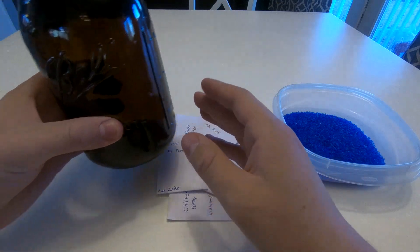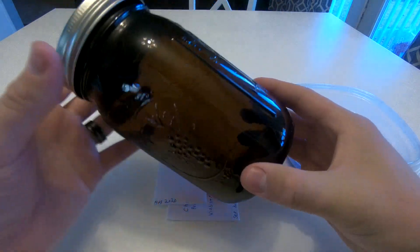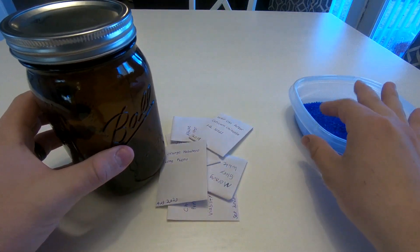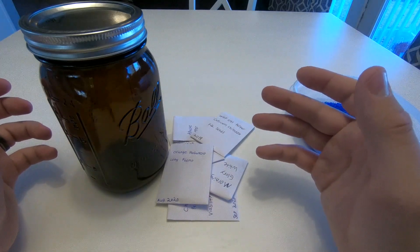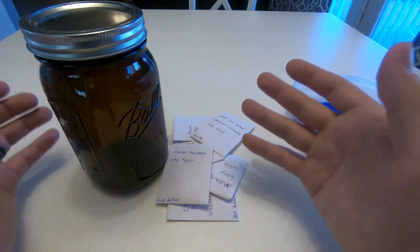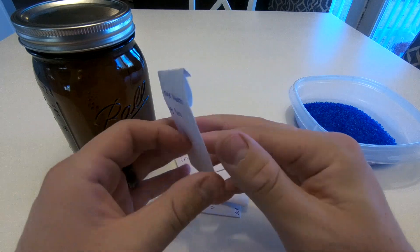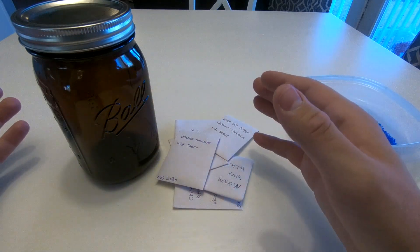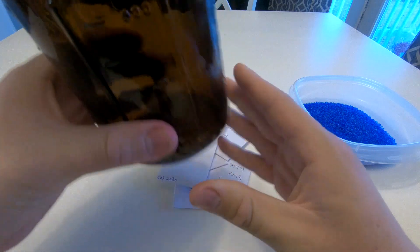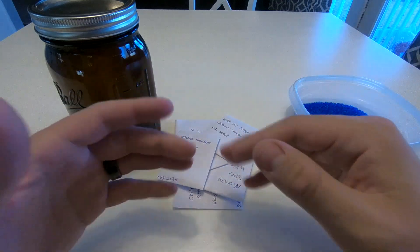The second part is keeping seeds dark, and I can do this through a couple of ways. I use a mason jar, but this isn't just any mason jar — if you notice, it's amber colored. The point of that is amber blocks out about 99% of UV rays. UV rays are damaging to seeds, just like if you were to stand in the sun for a while and get a sunburn — the same thing will happen to seeds. If they're exposed to too many UV rays, it will actually damage the DNA of the seed and make it so they won't sprout anymore. So I use these amber mason jars, which block out about 99% of light. But any sort of opaque container would work really well — anything that doesn't allow light in, specifically UV light.